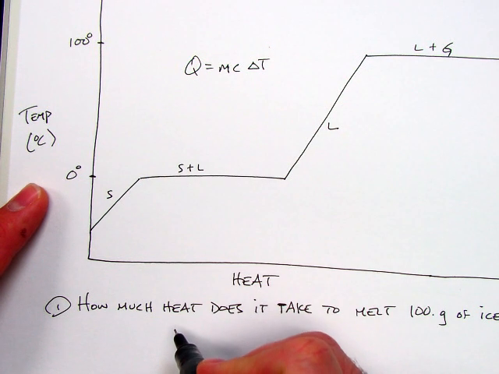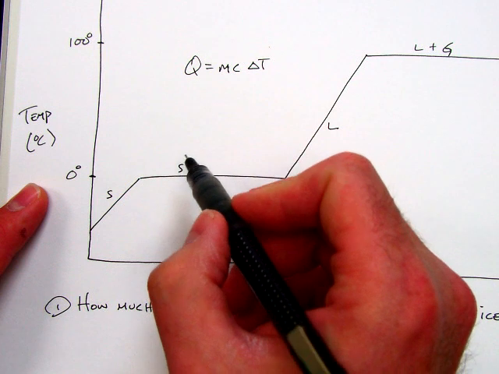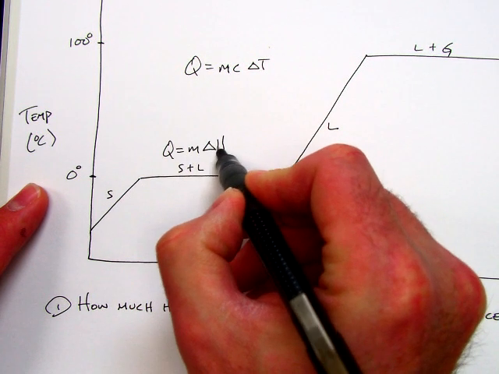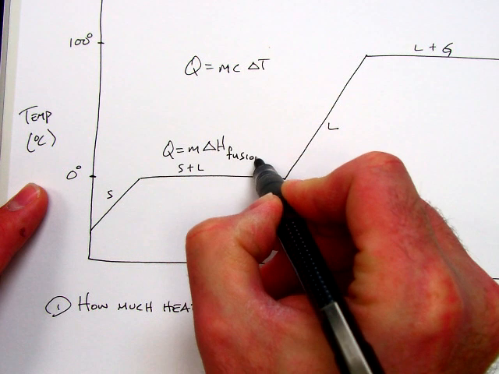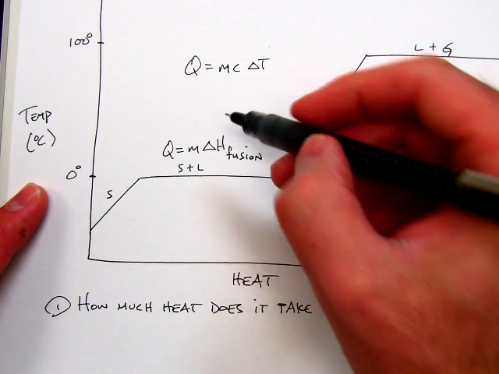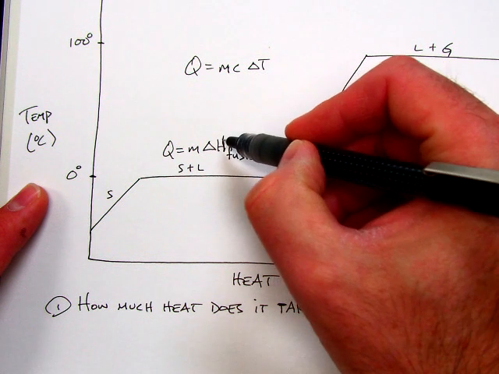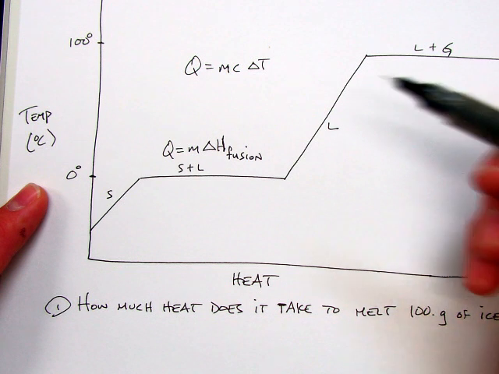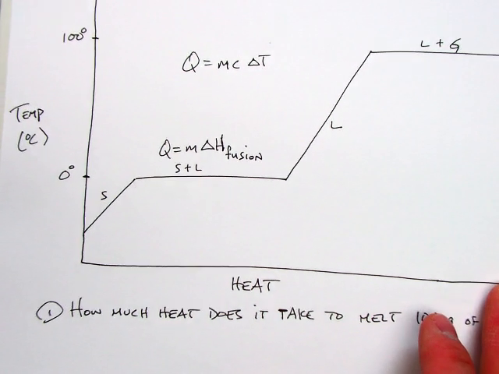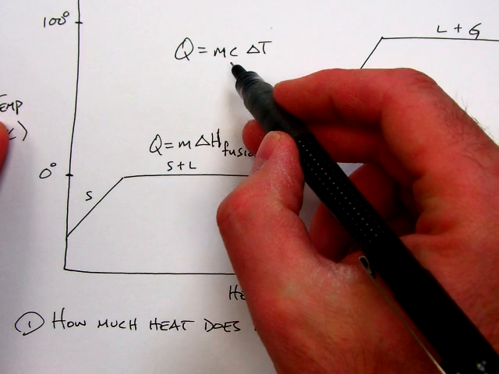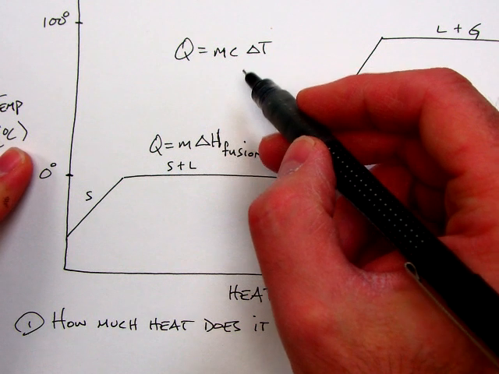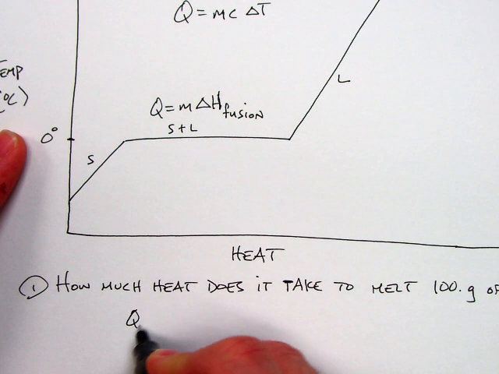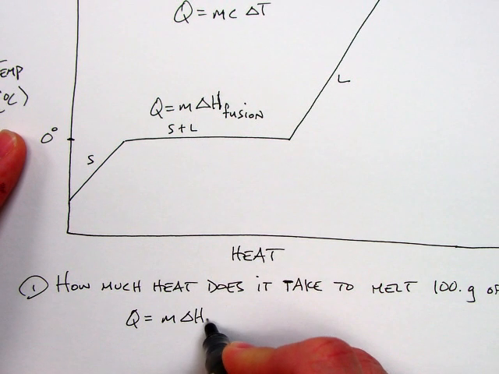Turns out we're going to have a different one. The formula is Q equals M times delta heat of fusion. Now, this looks even more confusing than our other formula, but actually it isn't. The delta heat of fusion, all of this together, is a constant value, just like it is for a specific heat. It's just a constant that we give you, and so that's the formula that we're going to use. So my formula is going to be Q equals M times delta heat of fusion.